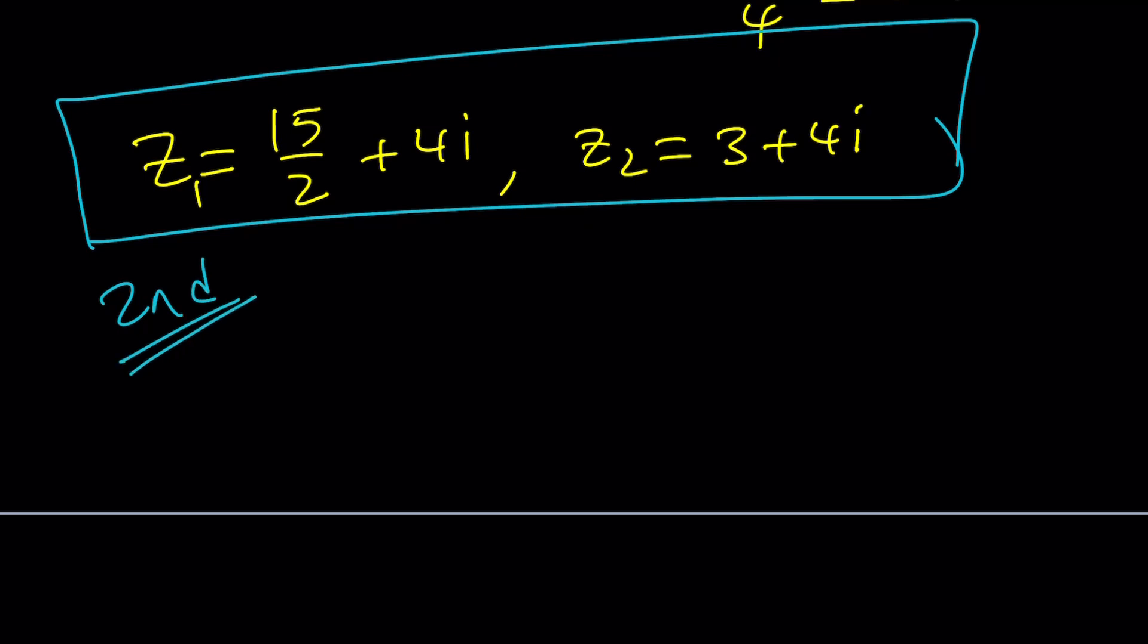But again, it's up to you to decide which method is cooler. Okay, so let me know in the comment section down below which method do you think is better. And then maybe we can kind of hopefully tally the votes and see which one wins. Anyway, so this equation is equal to 14 minus 4 I. At this point, are you able to guess my second method? If you watched my videos on this channel like you've been watching for a while, you'll probably know what I'm going to do next because I've done this before. If you're new to this, that's perfectly fine, but still make a guess. And ready, set, go.